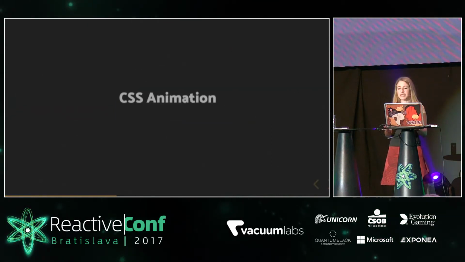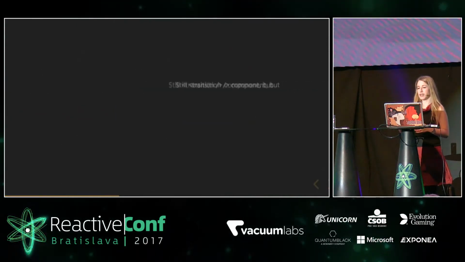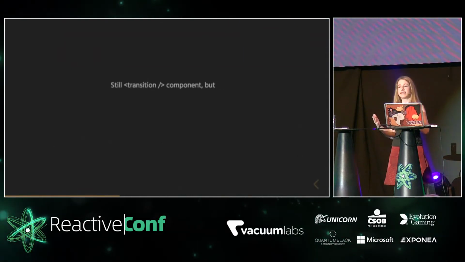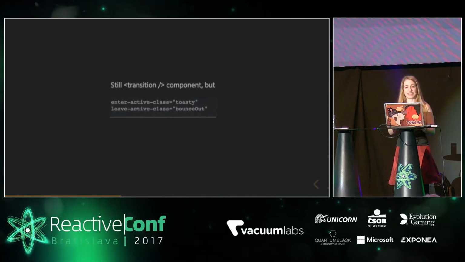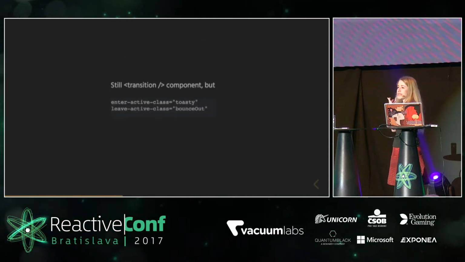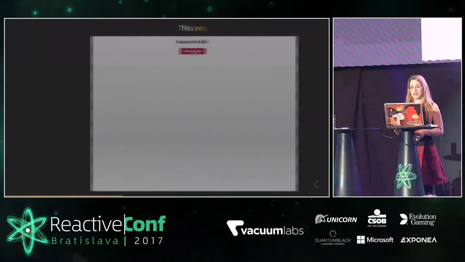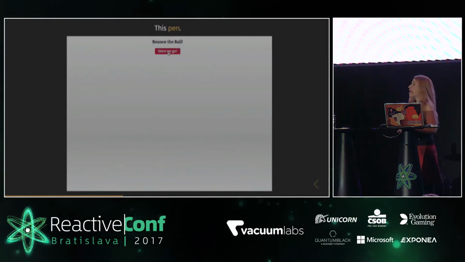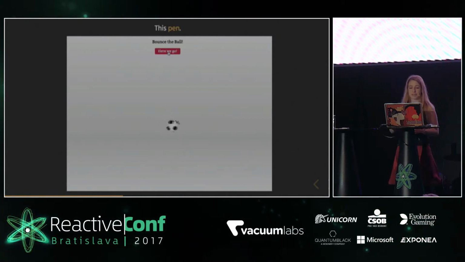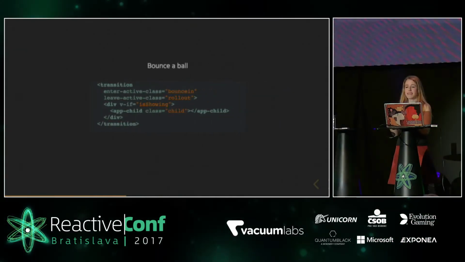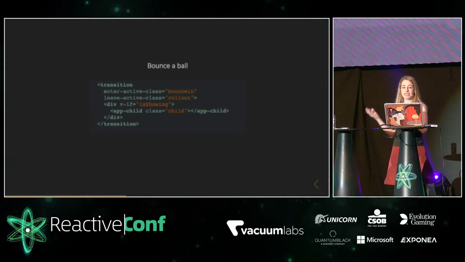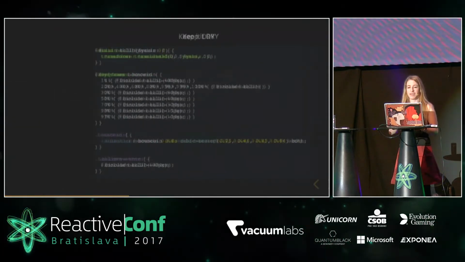Okay, so we talked about a transition. How about a CSS animation? We're still going to use that transition component, but now we can assign classes based on the enter and leave states. And we can also plug into CSS animation libraries if we want. So, we can do something like bounce this ball and roll it out every time we have something occurring. And in the demo, you can see that if I wrap that in a v-if statement with that transition component, giving the entrance and exit a class name.